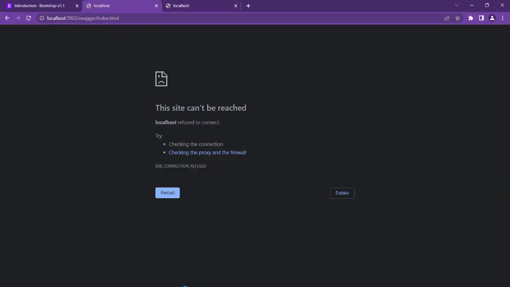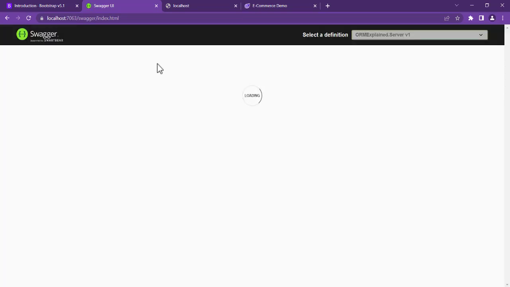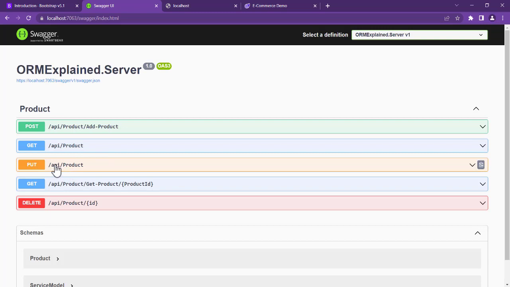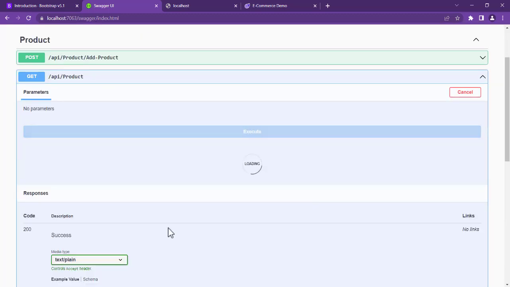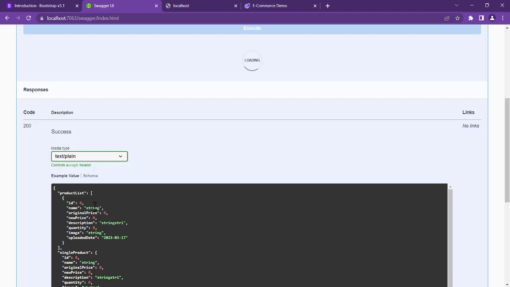So it's going to load here, and we can now check our Swagger UI. So you can see we have the put here, and that's an update. Okay, let's get our product first, so we can find a specific product to update it.